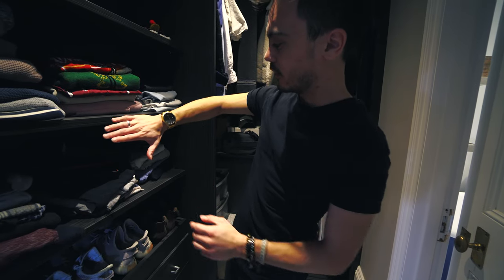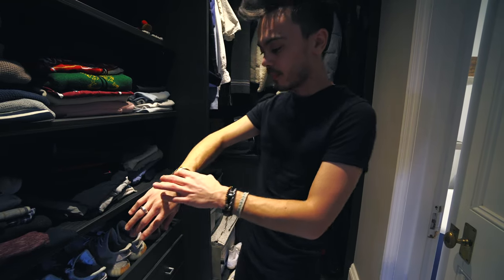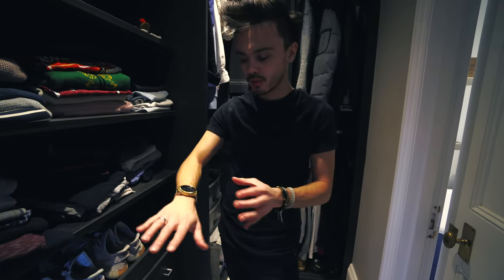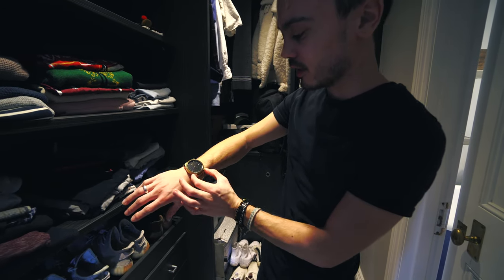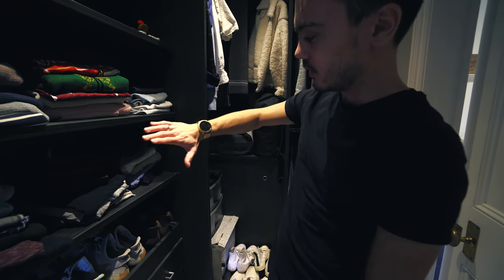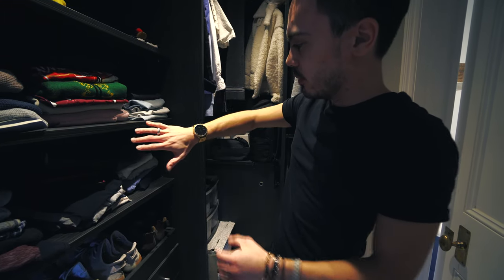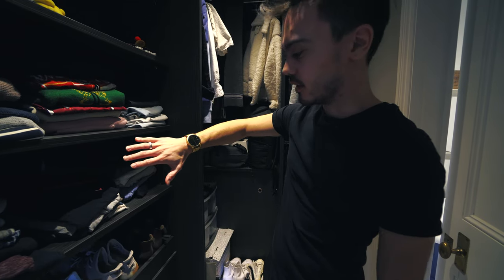As you can see, it fits perfectly on my wrist. I do believe it is a 40mm dial case. Normally I wear around a 39-40mm, which fits my wrist. Because of the lug width and lug length, it's very compact to the face and just fits very nicely. I wouldn't see myself wearing a 44mm, but it fits very well on my wrist — I've got a very, very skinny wrist, as you can tell.